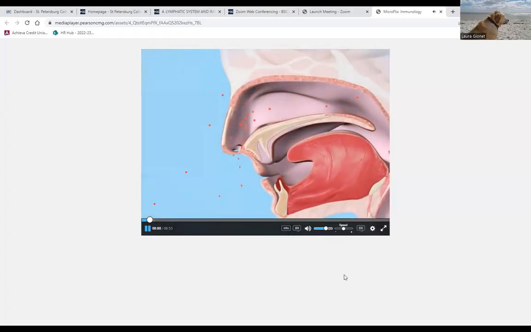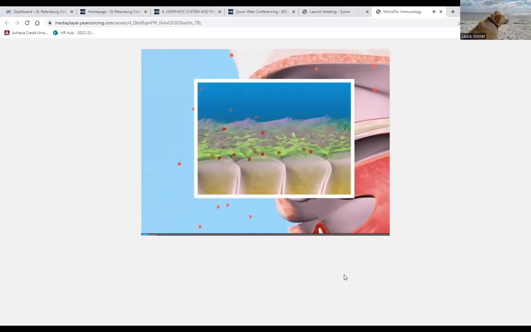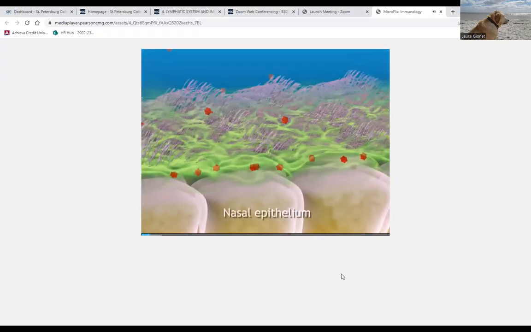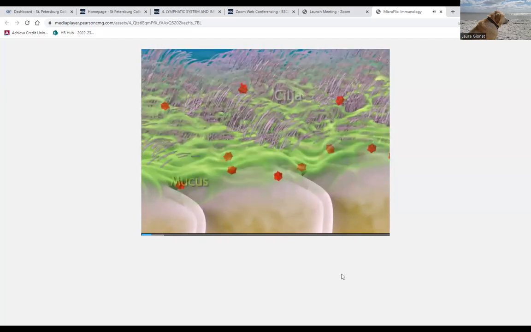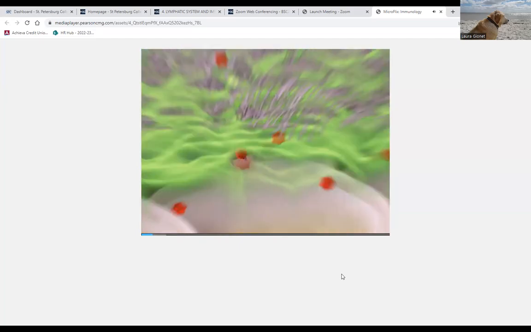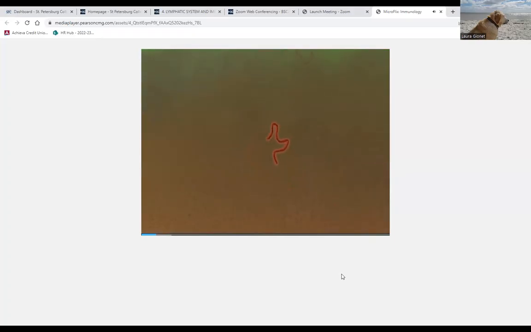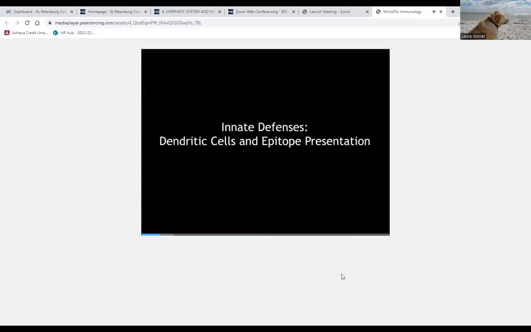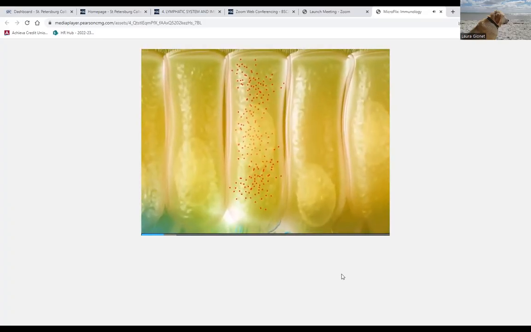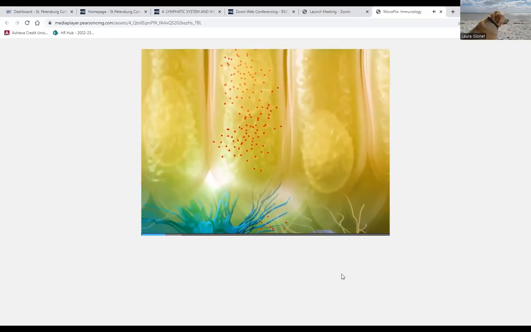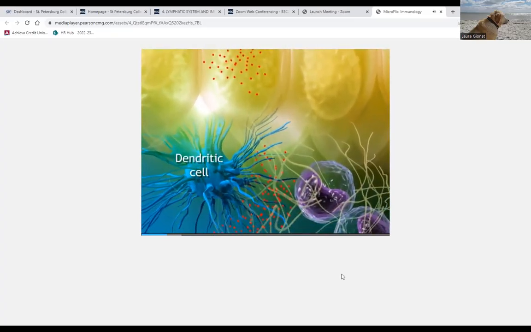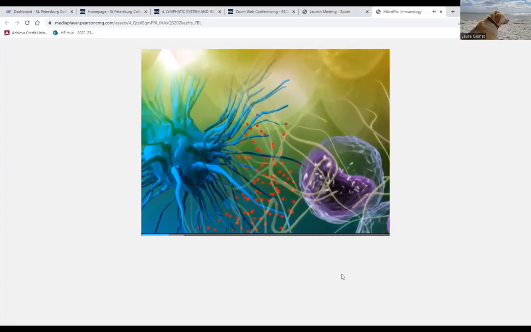This patient's cold is caused by rhinoviruses, shown here in red, that entered her nasal passages and escaped the first-line innate defenses, such as mucus and cilia. Some of these rhinoviruses entered the respiratory epithelial cells, where they replicated, releasing more rhinoviruses into the patient's nasal passages and tissue fluids. In the tissue fluids, cells of the second line of innate defense, such as this dendritic cell, carry out surveillance for anything that appears foreign.